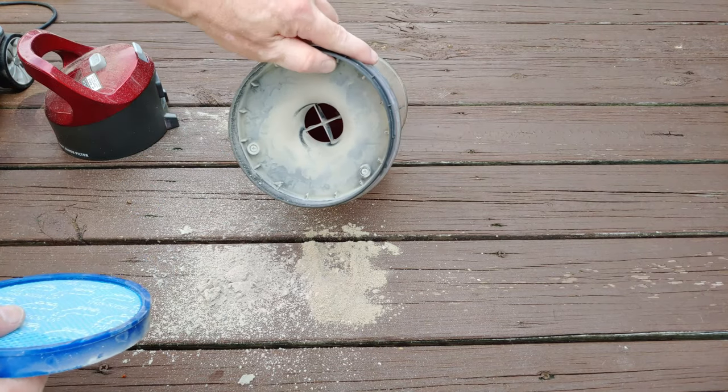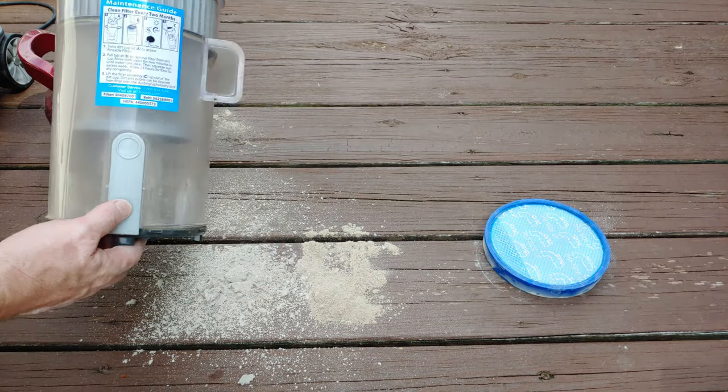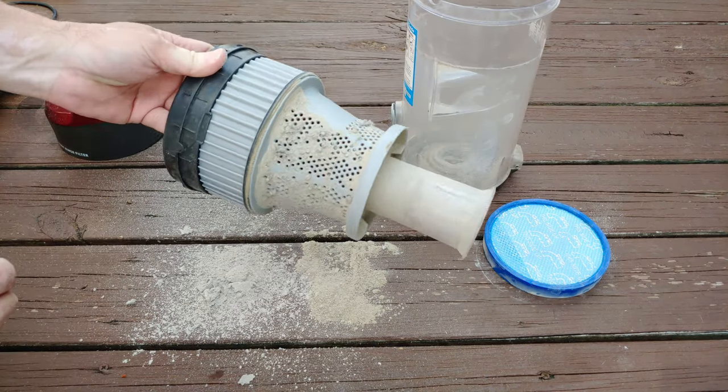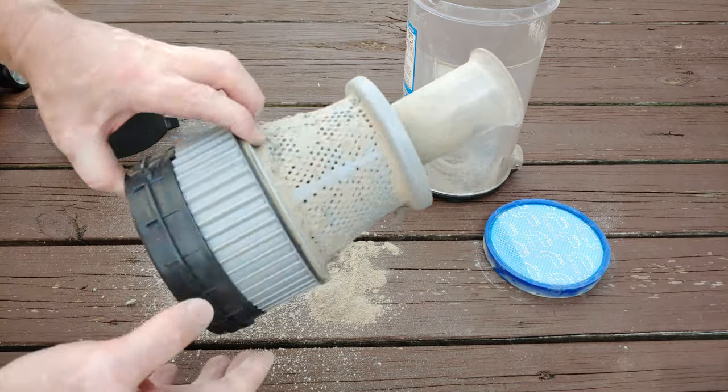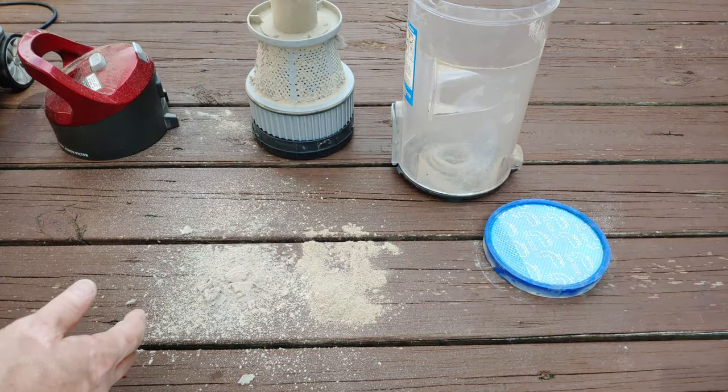See, here's what that looks like. I'm sure the cyclones are a mess inside there. I'm sure they are. Oh, brother. Not much in the bin, though. I mean, not really. It's just a little bit. Let's see if the brush roll spins. Got the magic little squeeze button over here to push.